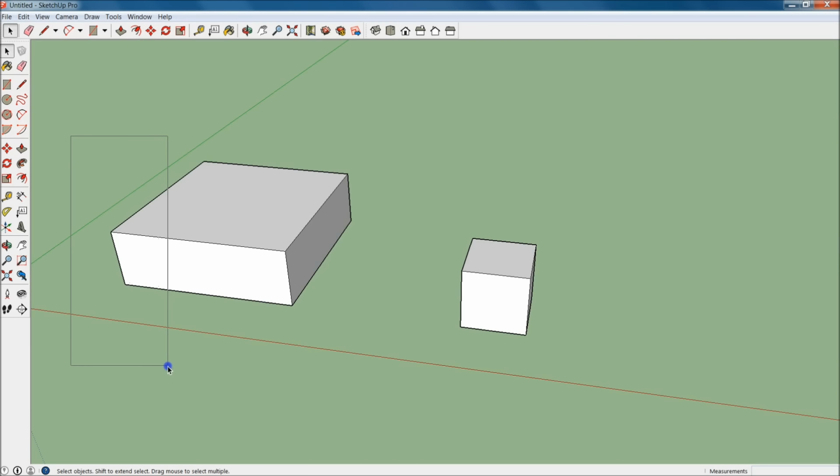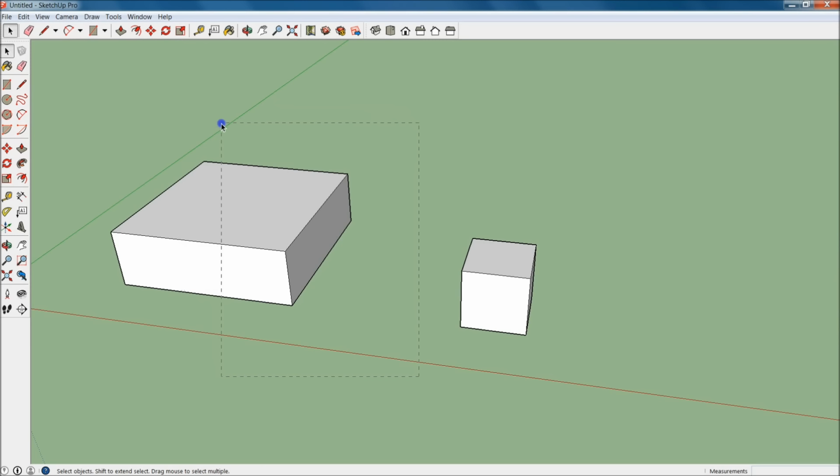So if I just go like this and I release, the only thing that was fully within that box was this line right here. You see that it turned blue and was selected. But if I wanted to just have a little bit in there, if I start from the bottom right and move up, you'll see that my box is this dash line. The marquee is this dash line.